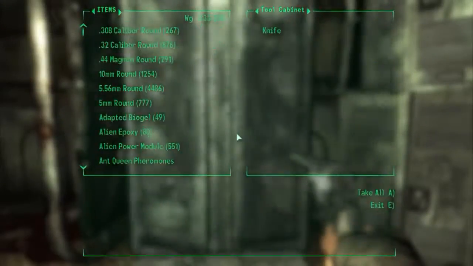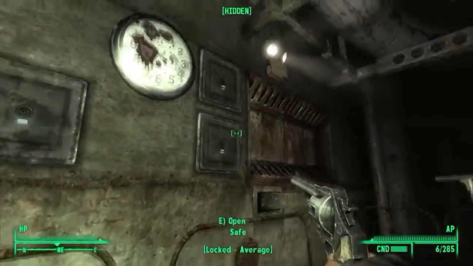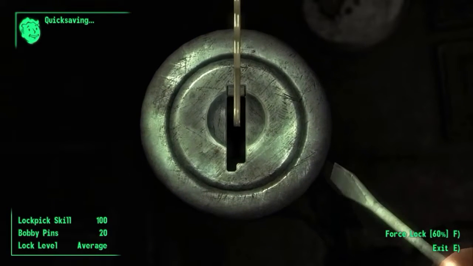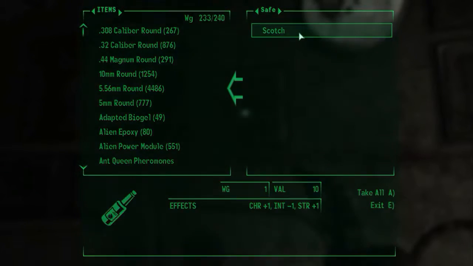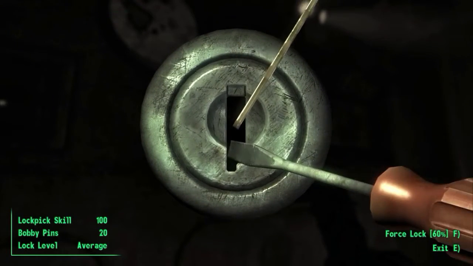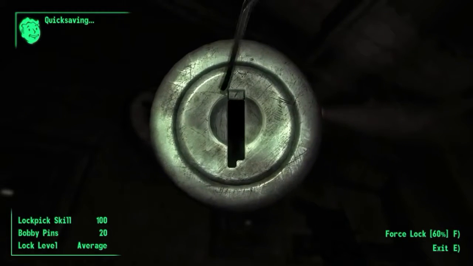Alright, anything in here? Nope, just a knife. We don't need a knife. There's a Fat Man on the ground right there. And three locked safes. Alright, let's turn off the light. Quick save and start hacking these bad boys. Or picking, I guess. Cool. Money. Money's always good. Another quick save, just in case we accidentally waste way too many of these stupid bobby pins, which we need to hold on to like our lives will depend on it. And one more.